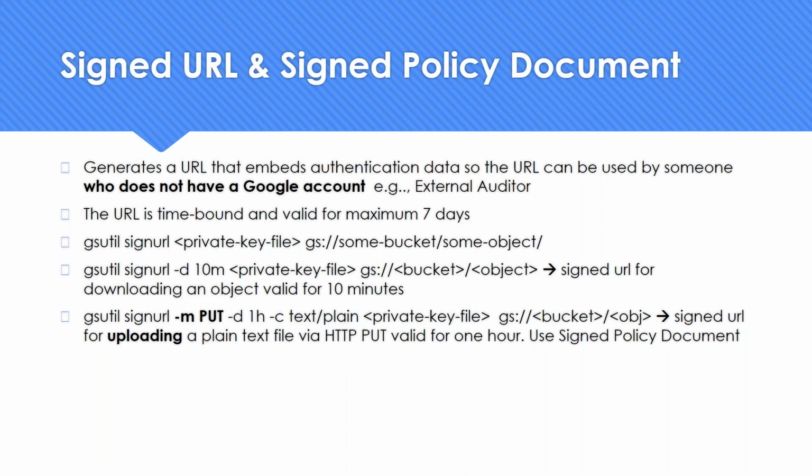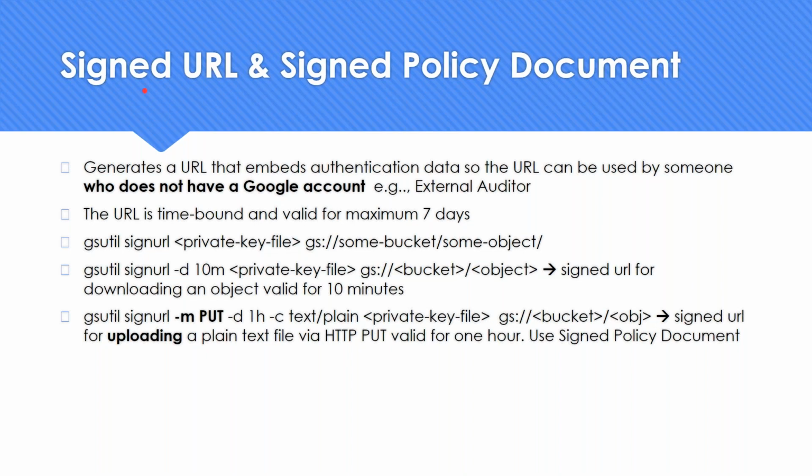So to upload it, I'm going to use a combination of signed URL with the method put plus signed policy document, where I put certain policy, what kind of data can be uploaded. For downloading it, just signed URL is good enough. I'm not going to do a demo on signed policy document, because it's going to involve some code which you have to provision in your Google Cloud Storage. So let's not get into that part, but there's an option to do that. Basically, signed URL is what I'm going to show you, to download it.